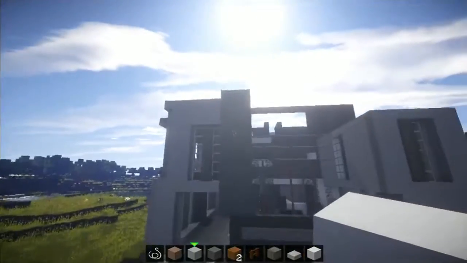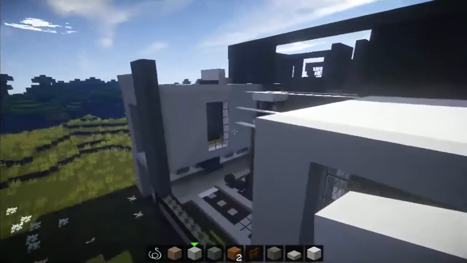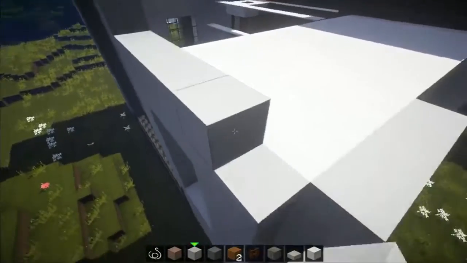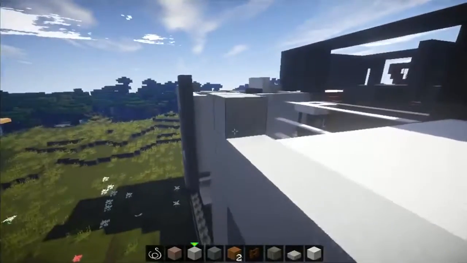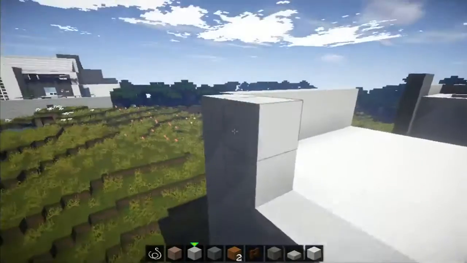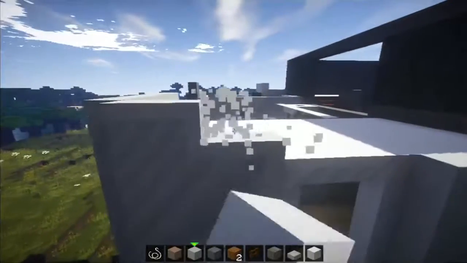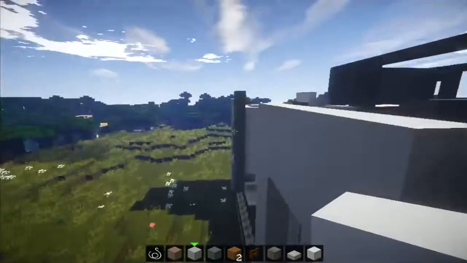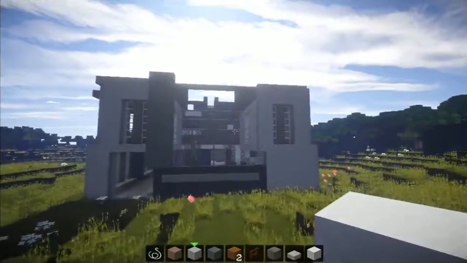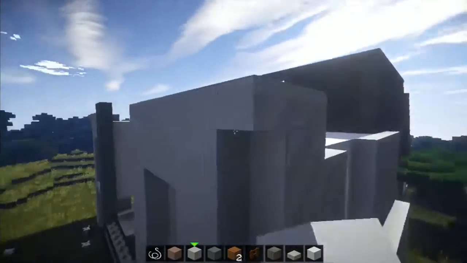I may even bring these up to the same height, because it looks a bit wonky since it's not a very simple design. There's a lot of complex shapes. I think if it's not going to be symmetrical, it's going to start looking a little strange. So I'm going to make these very similar just to keep it looking nice, because when you do that, it adds a bit more symmetry to it, and it looks not as messy.